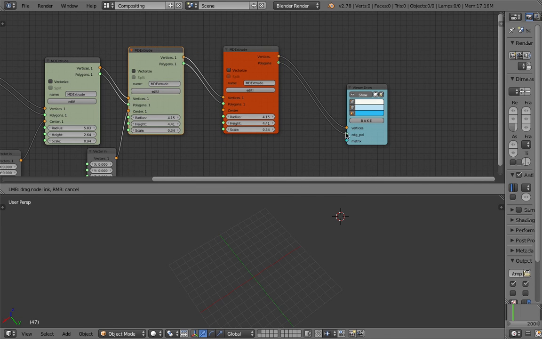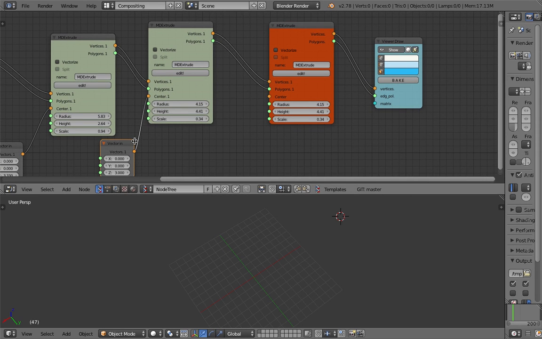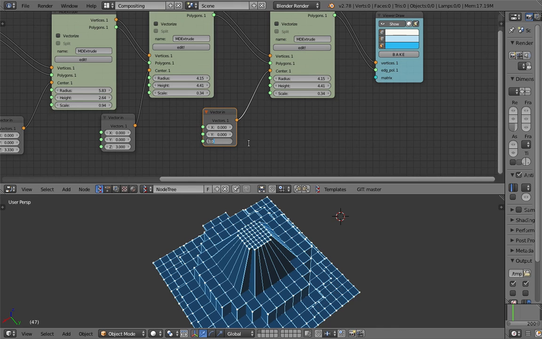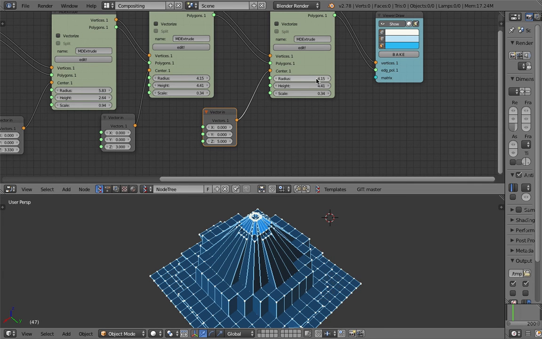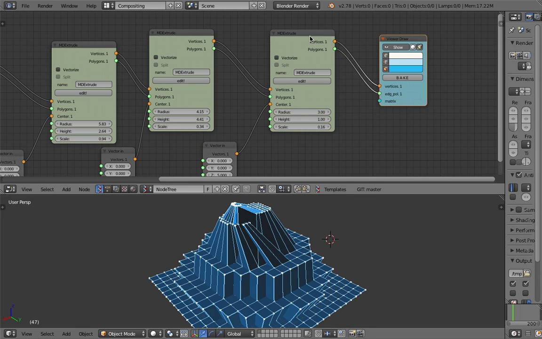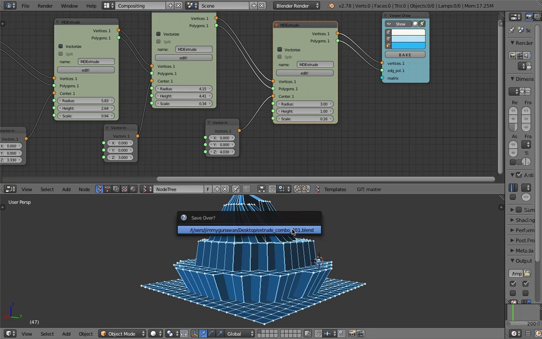Vertices, polygon. This guy seems to be failing a little bit.